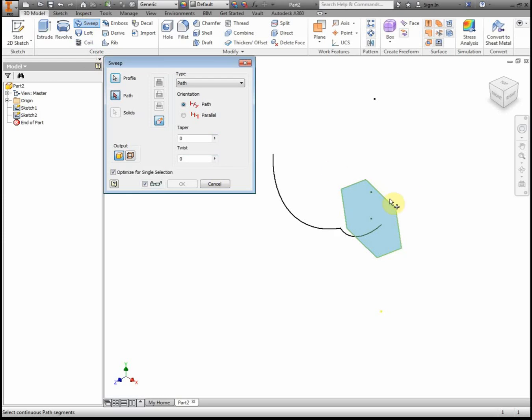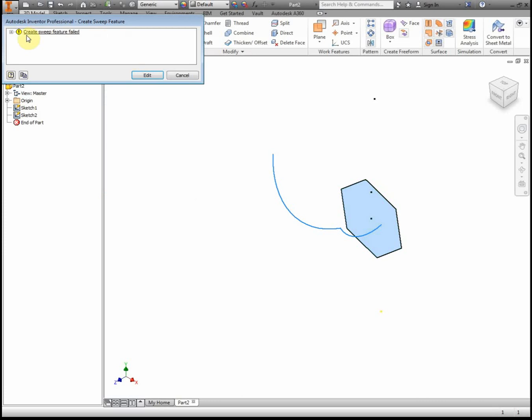My hexagon turned blue because that's the only solid shape I have. So it assumes that that's the profile that I want to have sweep across this line. If I have more profiles to choose, or if that's the wrong one, I'm going to click on profile again and select or deselect whatever you need. Then choose path and click on the path that you've chosen. Once you do that, there's some other small tweaks you can make, but for the most part that'll do everything you want, and you can hit OK.